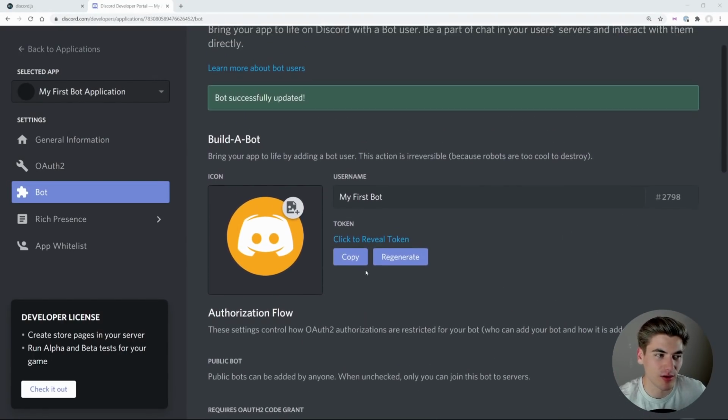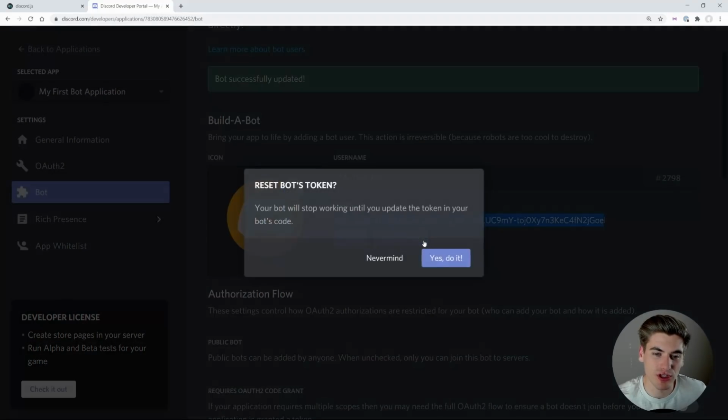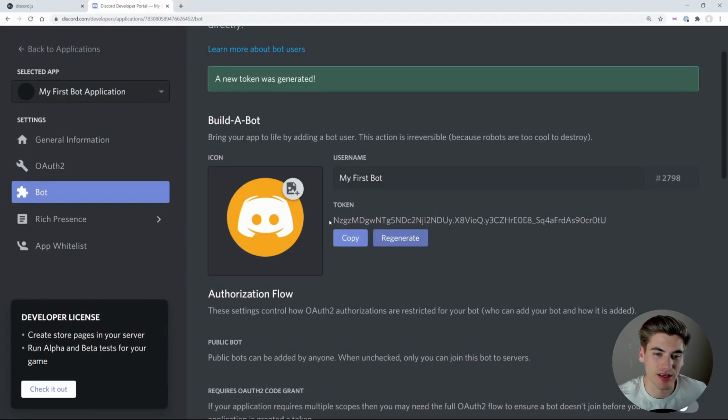The only important thing that we need on this page is this thing called the token right here. This is a private token. You don't want to share this with anyone because essentially, if other people have access to this, they can write code to your bot. And obviously that's a bad thing. So you want to make sure that this is secret, which is why they have a regenerate button in case you accidentally expose this. But for our use case, we need to copy this. So we can click on copy, or you can reveal it like this. But like I said, if this gets exposed, make sure that you regenerate it to something else. And if we click yes, you can see it's going to give us a brand new token to use.